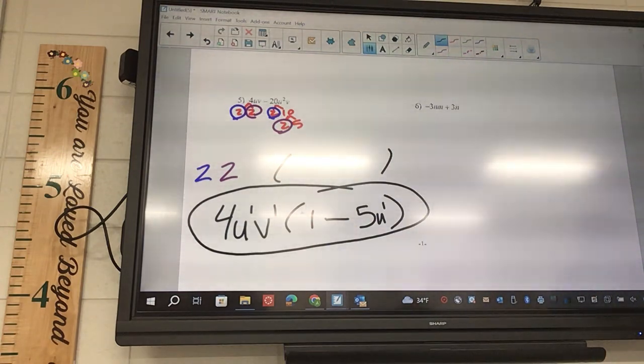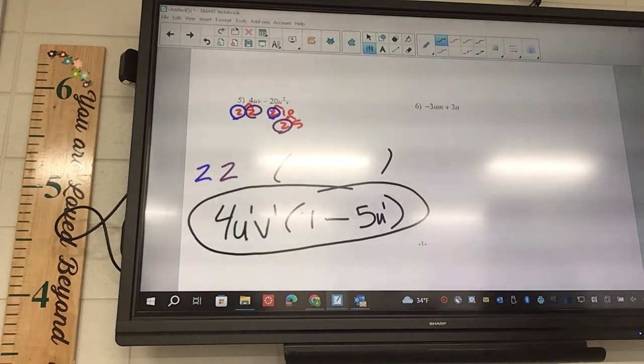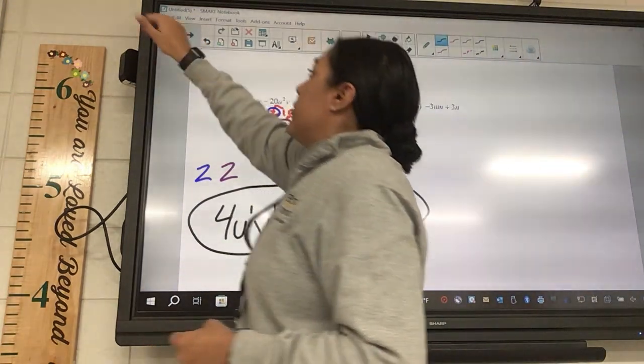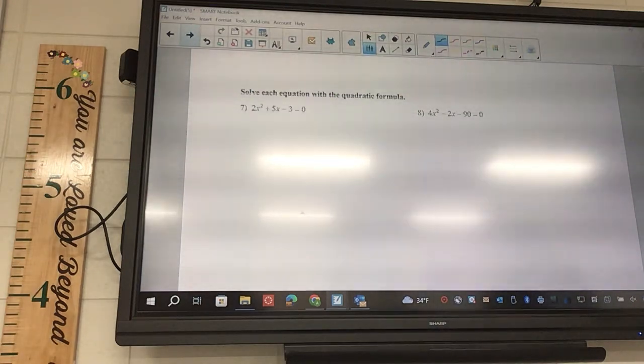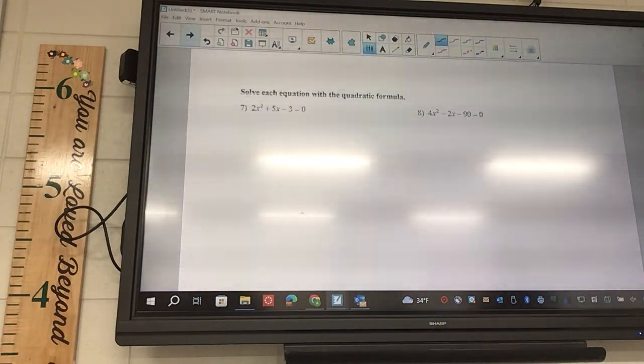Can I scroll? Yeah. Okay, this is what you guys are doing tomorrow. You did it the other day, but I just flip-flopped the days a little bit. So this is what your worksheet will be over tomorrow. There is no video. However, if you were here the other day when we did these, then you should be totally fine. Okay? You cannot do these without a calculator. It is not going to work.